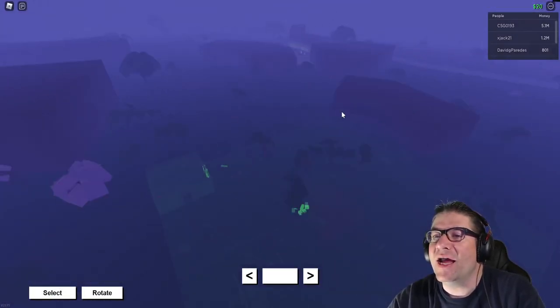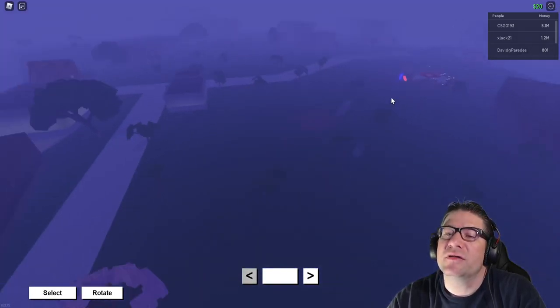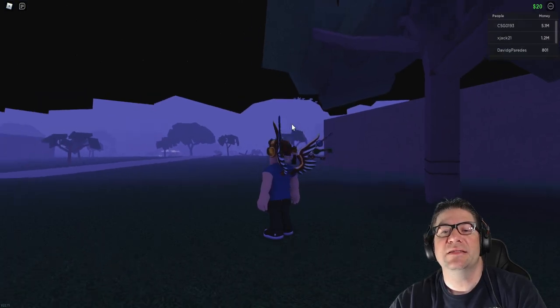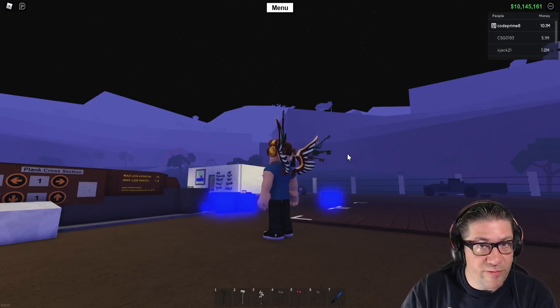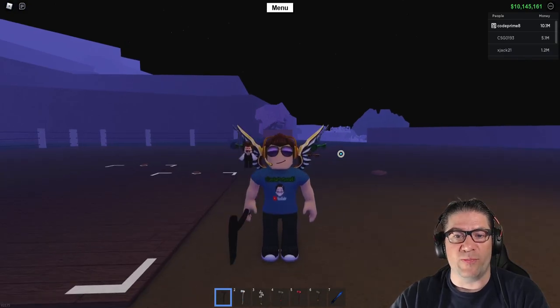So, I am going to choose a plot real quick. Looks like there's nothing near the cliffs over there. Well, okay, I will go for plot one. Load here, yes. And I'll let it load. Come on, let's go. Oh, by the way, this is going to be Long Planking 101. Yes, we are back into the long planks.